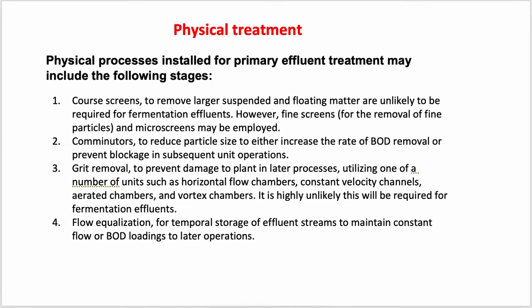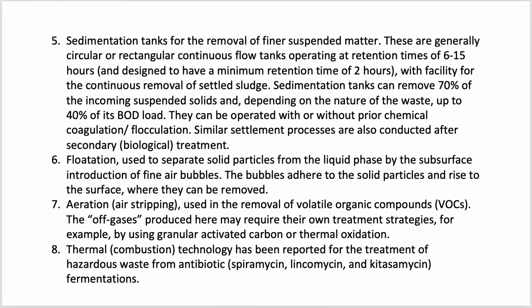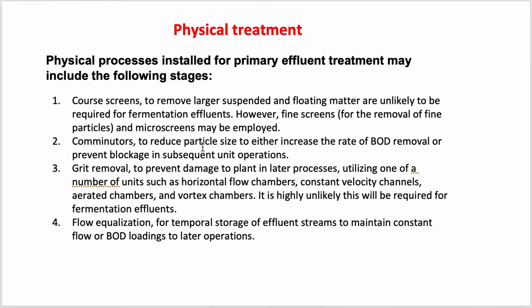Anyway, the physical processes which are installed for primary effluent treatment may include the following stages. Number one, coarse screens. This is done to remove larger suspended and floating matter. However, coarse screens are usually unlikely to be required for fermentation effluents, because fermentation effluents usually don't contain large suspended or floating matter.